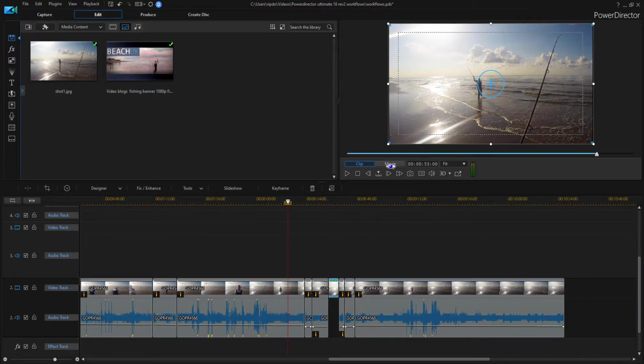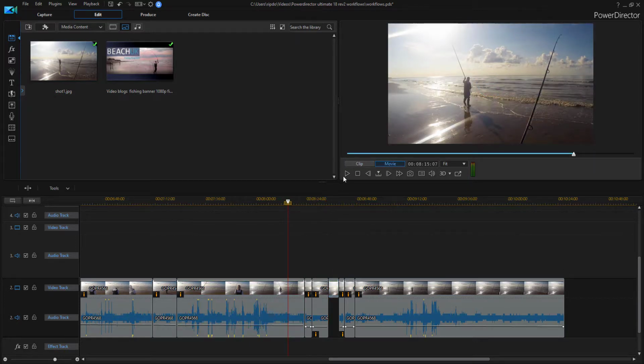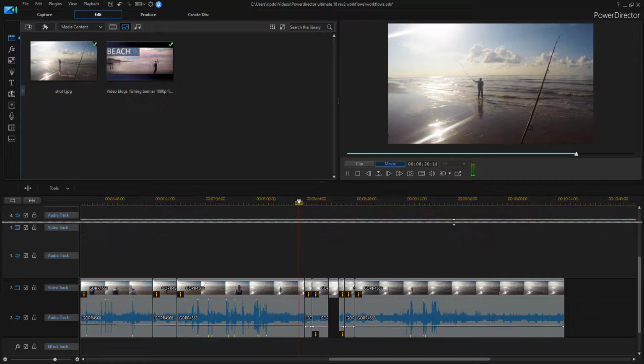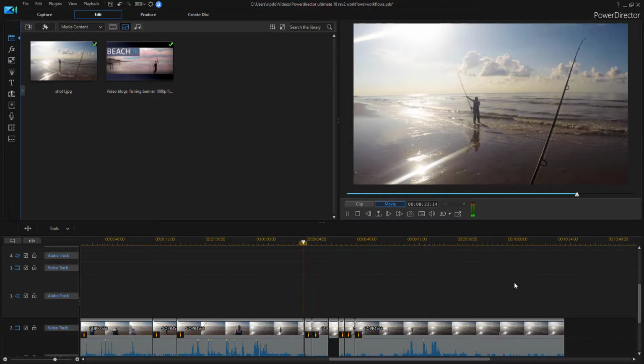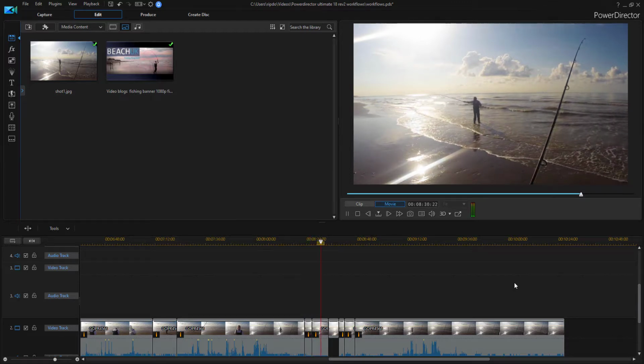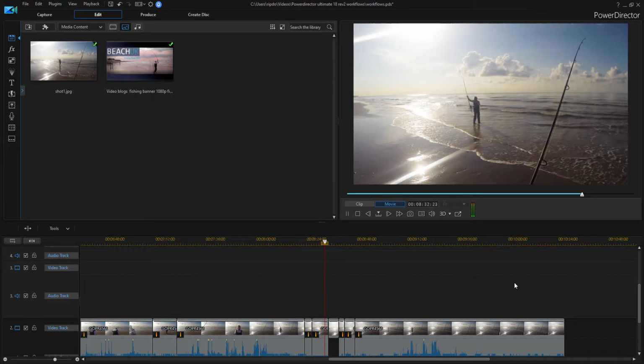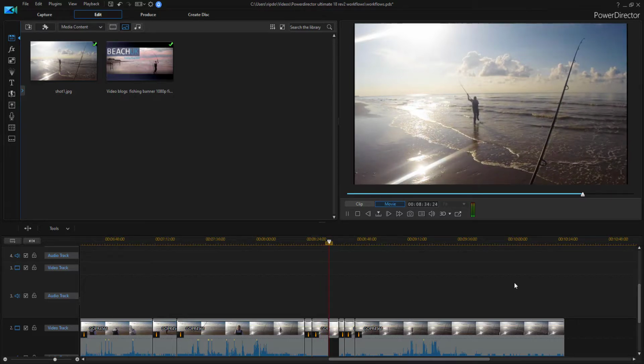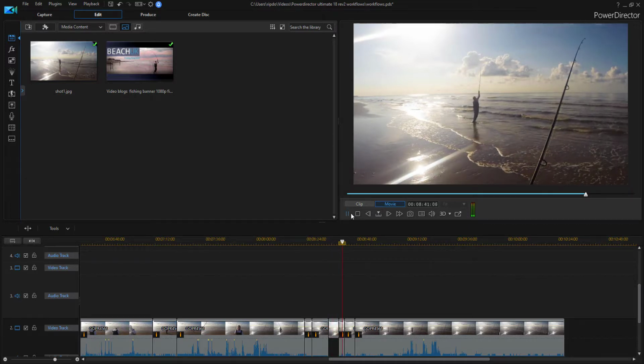So that's to see the effect of this. So it'll go full speed. Then it'll go into a slow-mo. You ready? Into the slow-mo. And then when it gets to that particular frame, it will freeze. There it is. And then it'll carry on.